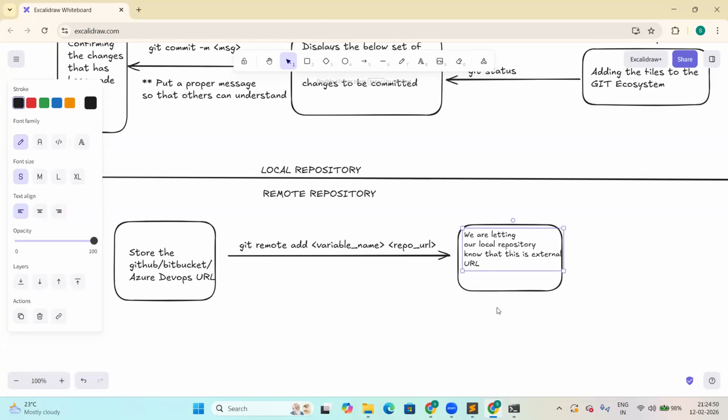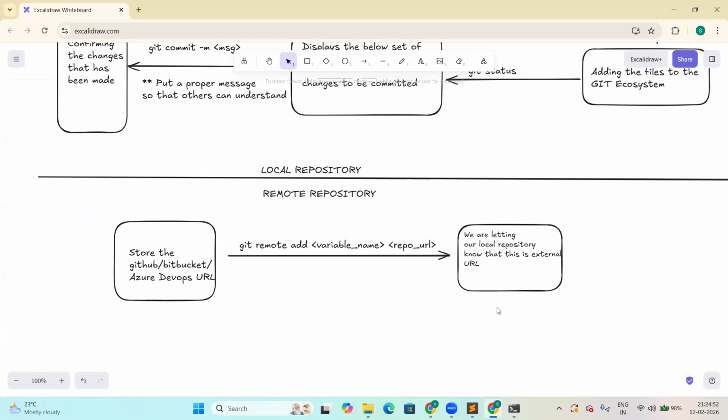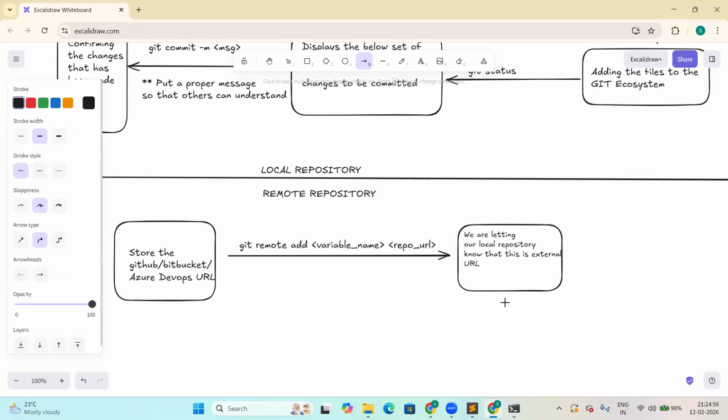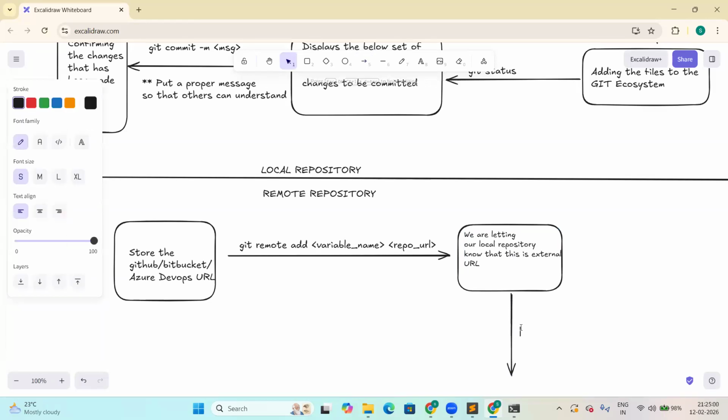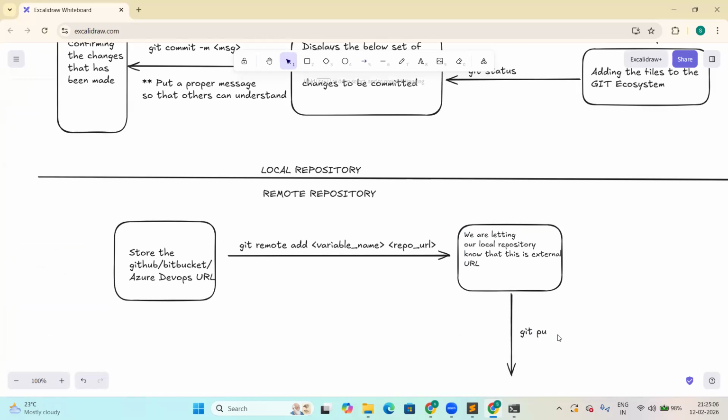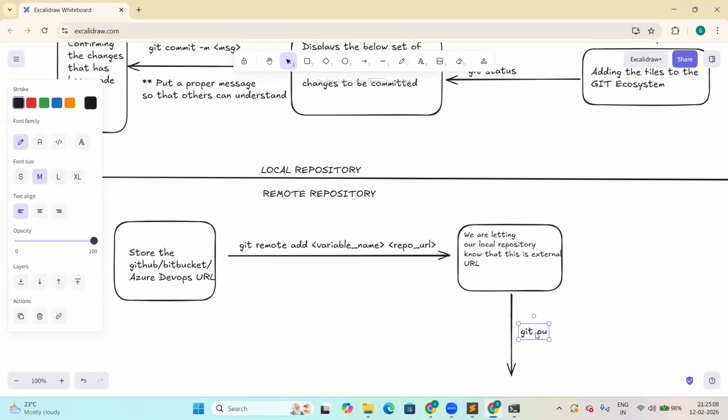Always remember, remote is nothing but something external to your system. Then I'll say git push -u with the variable name.